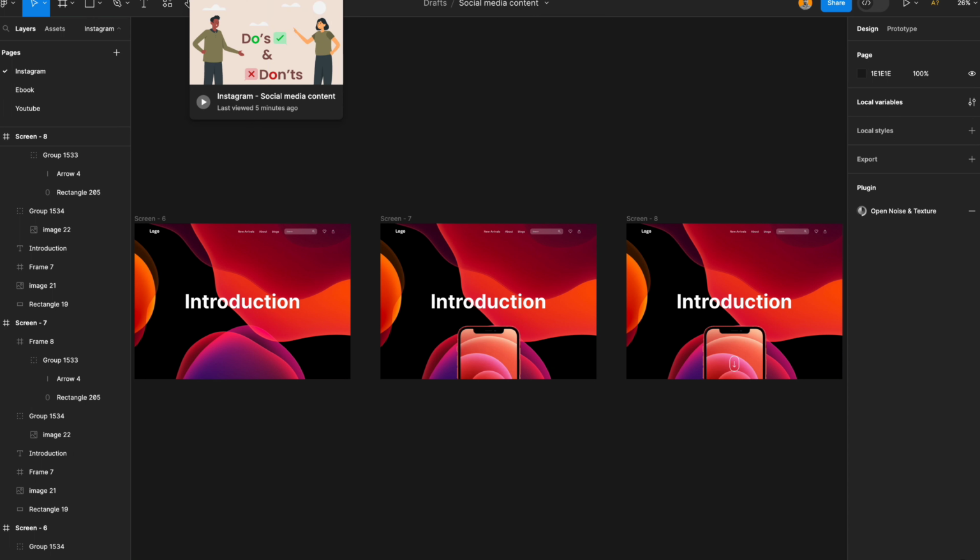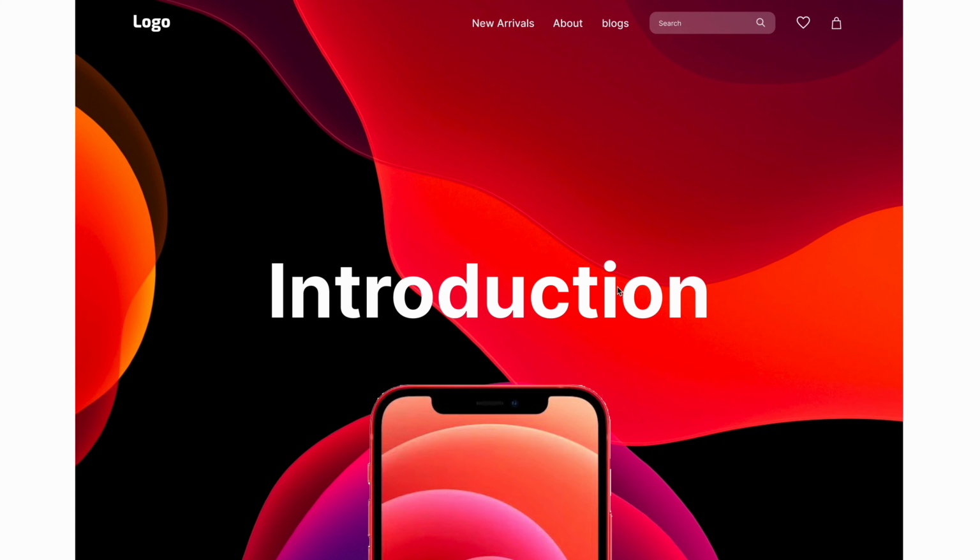So if we play it again: the reveal, the number scrolling, the image floating up, now coming down, bold text coming up, and then last we have the phone and the button. So that's an intro animation that is super easy and super quick to create with Smart Animate. And that's why I never use After Effects for animation work anymore.